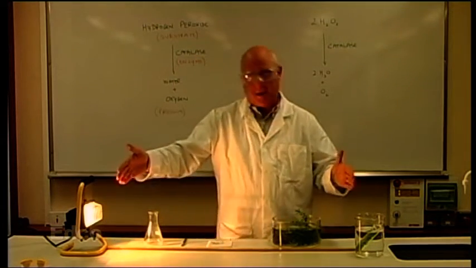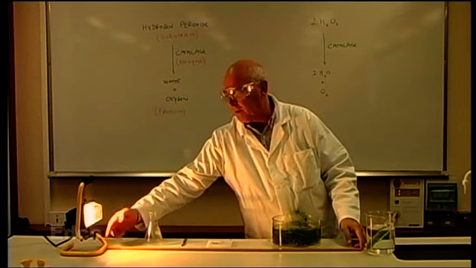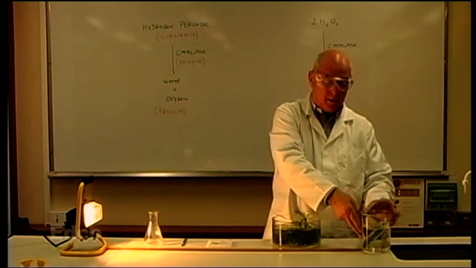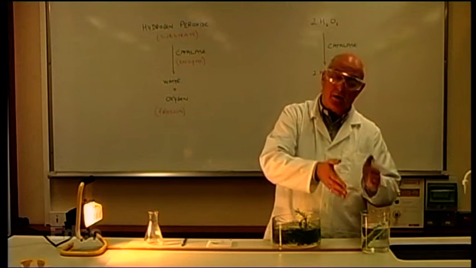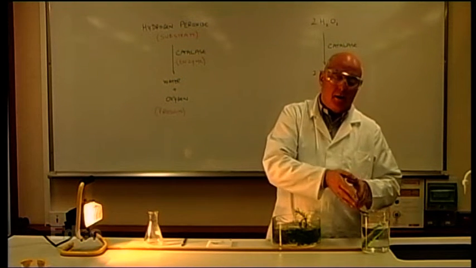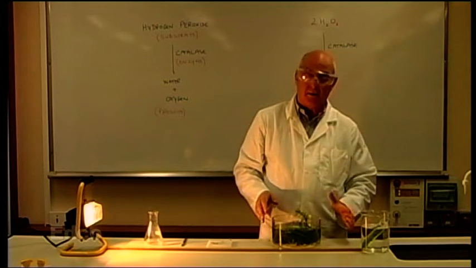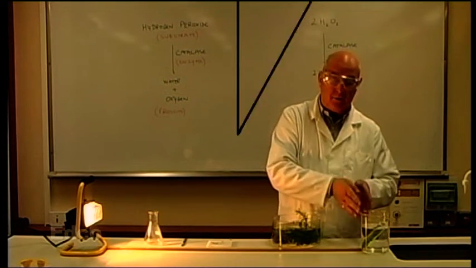Now, we're using a meter rule here to measure the distance from the front of the light source to the front of the water bath. So at this point, we're 100 centimeters away. That would represent low light intensity. We have to leave the apparatus set up for 2 minutes to stabilize. In other words, to allow the Elodea to adjust to the new light conditions will take 2 minutes.